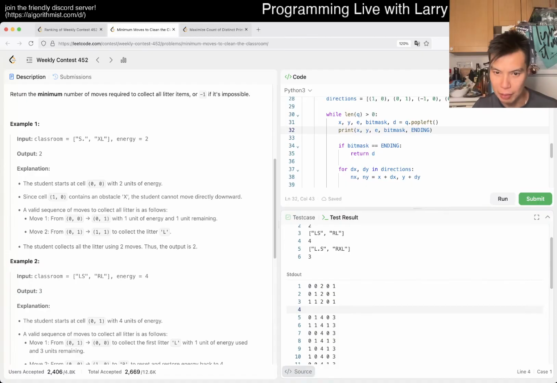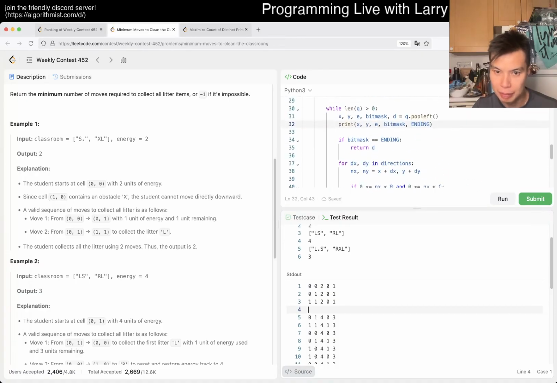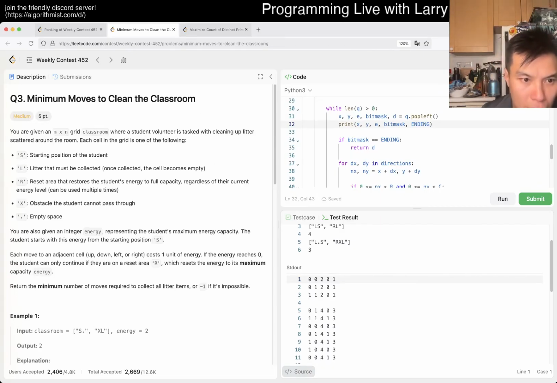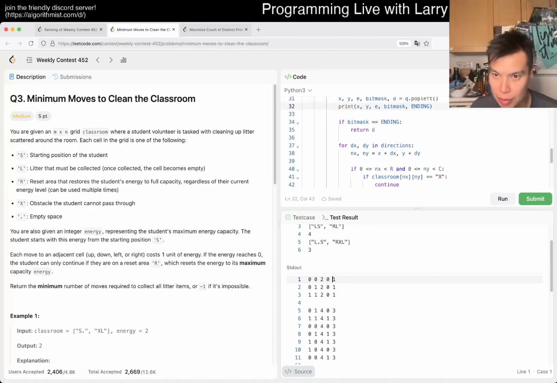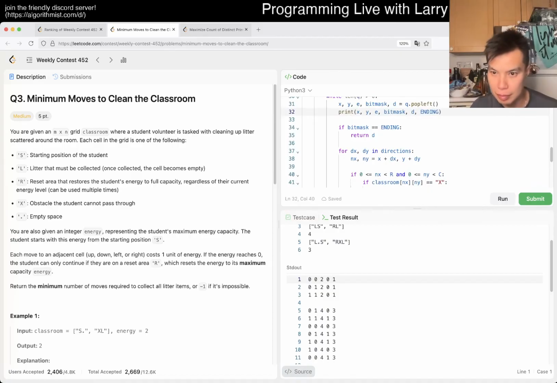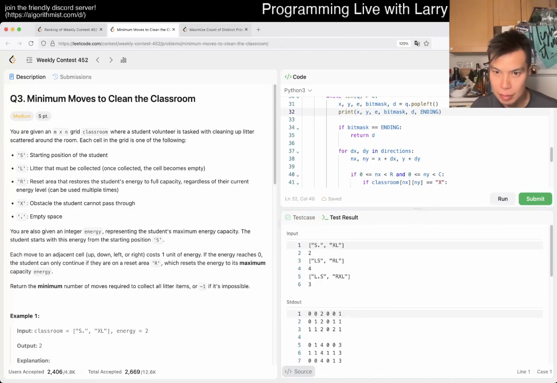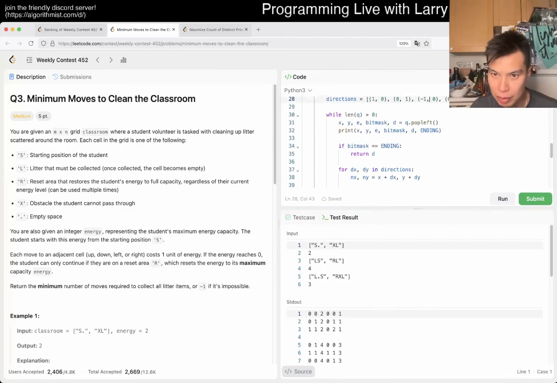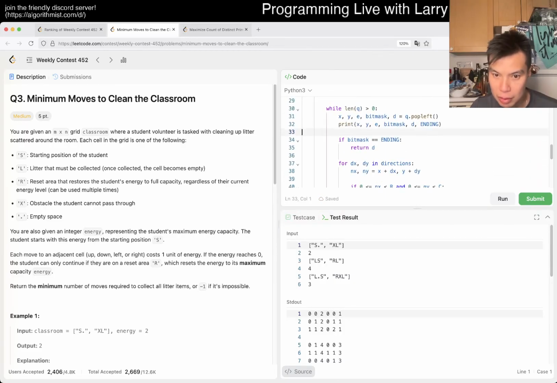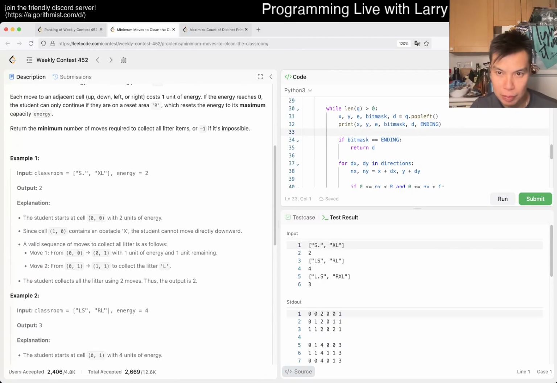Actually, that's nice that they finally separate that out for me, unless I did it by accident. But a 00 Y bit mask ending. Actually, also. Okay, so they have to go from 1 to 0 for the energy stuff. Okay, but we still don't have this though. It's weird. I did the bit mask wrong. Okay, so D it goes 0 1 0 2.